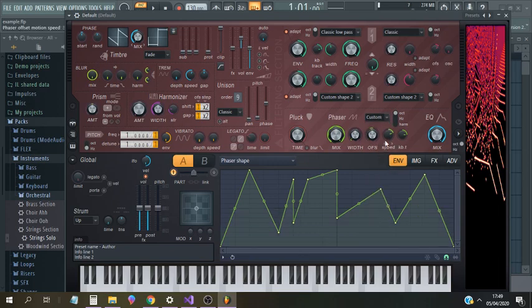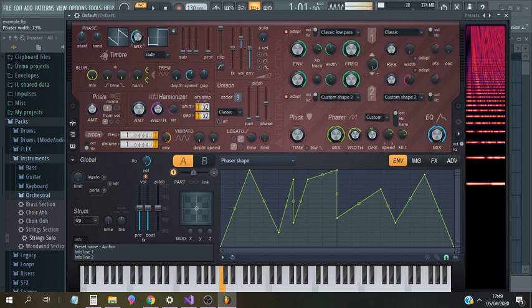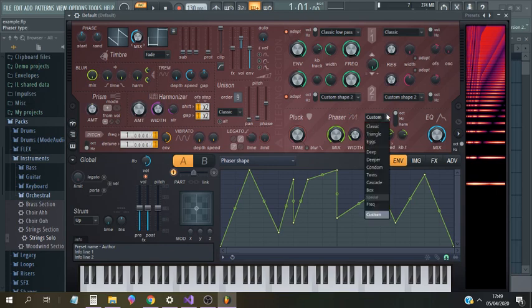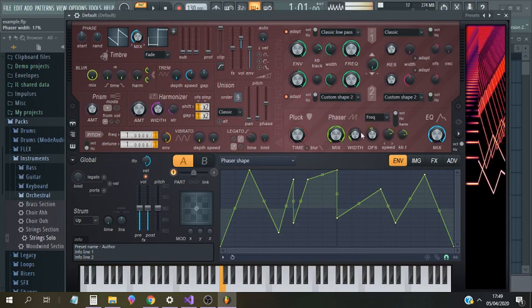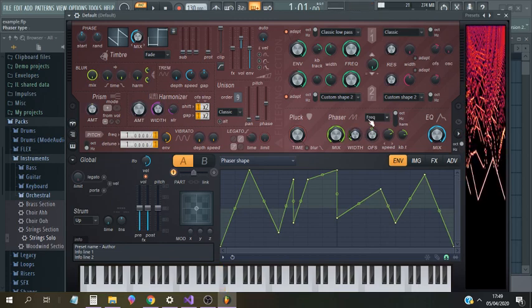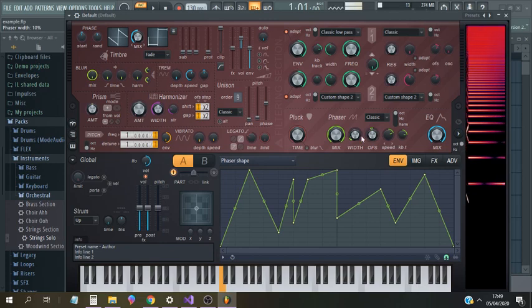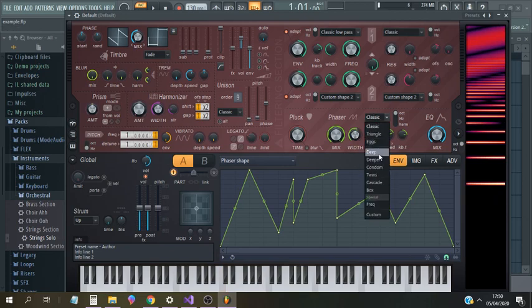And custom is, I just realised custom got mixed up. The custom is what uses the phaser shape. Wait, I think it uses both. Sorry, I think this phaser shape uses both frequency and custom actually, so that's weird. Anyway, so most of the other modes are basically just different kind of intensities and different shapes. The one I'd use the most is deeper, because that's kind of the most intense one.